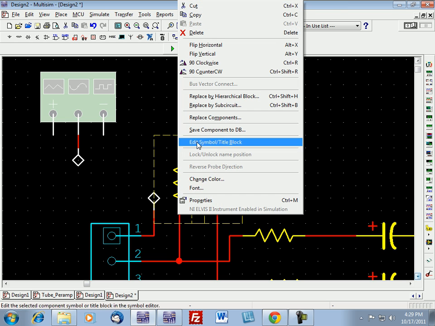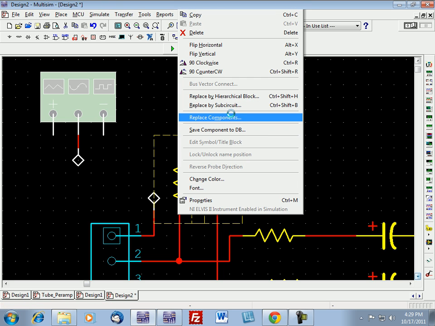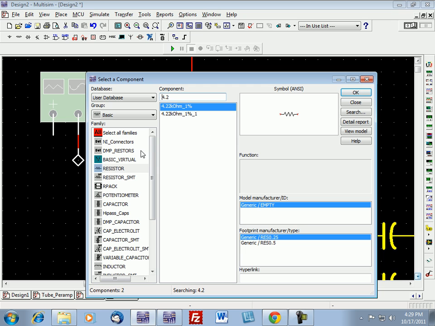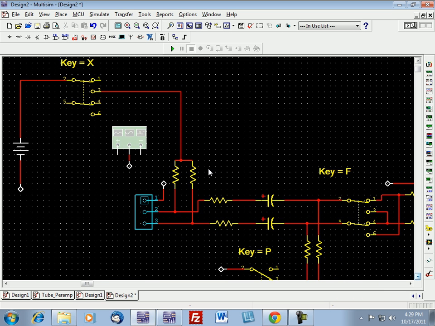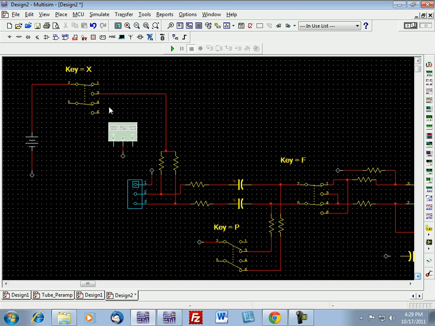Gonna change the value of these resistors to 100K. So when this gets 48 volts, the microphone gets the phantom power, and then this stops the amplifier from receiving DC.